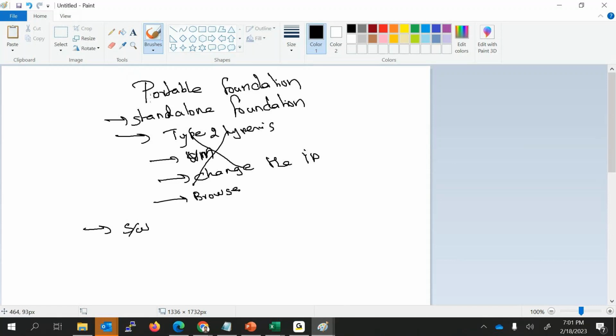The same way we install any software on a machine, you can install this software, and you only need to change your local laptop IP. When you go to your customer place, you change your laptop IP to the particular range, and then if you run this software, it does the role of foundation.